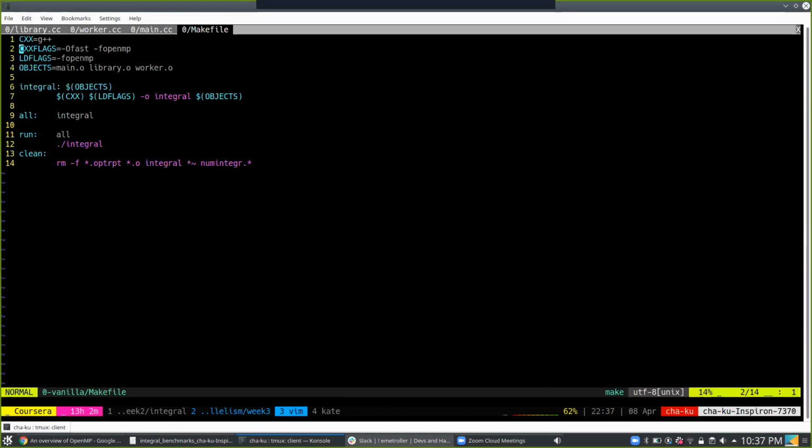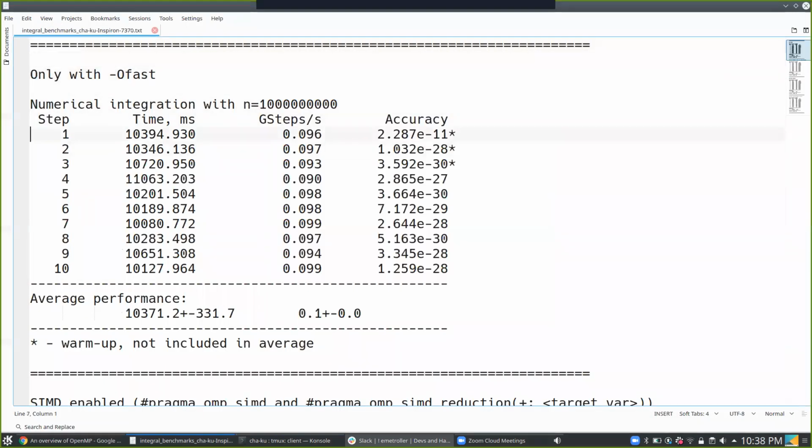This is just with the fast optimization, which is the optimization for the fastest runtime. So this takes around 10,000 milliseconds, which is 10 seconds. It's not a lot of time, but we'll see how we can reduce this with OpenMP.